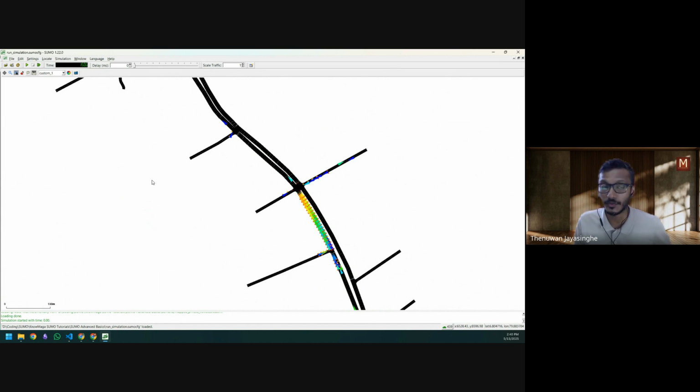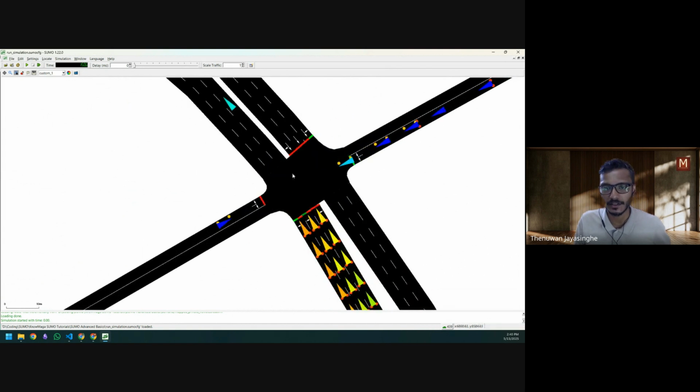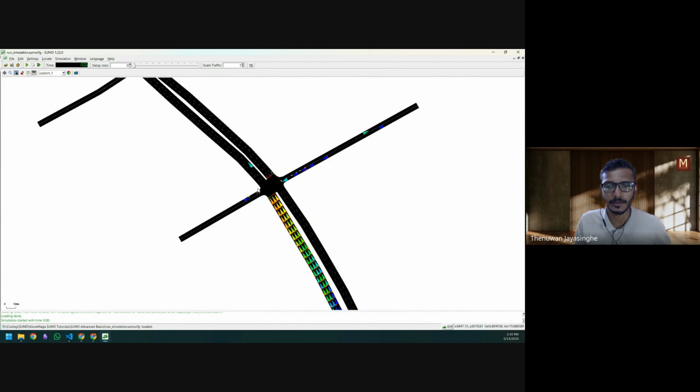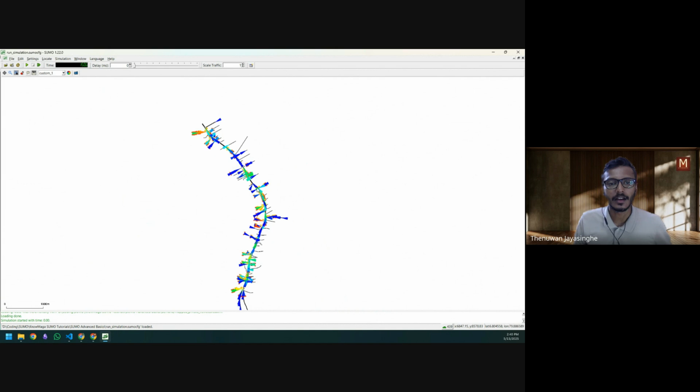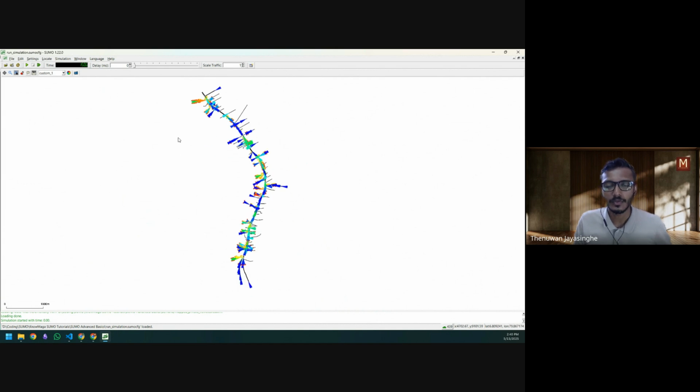All right. So sometimes we might have to adjust the signal timing, which we haven't included yet. This is still running on its default signal timing, but we can make changes to that as well. But we can also make some other changes with the current setup that we have.